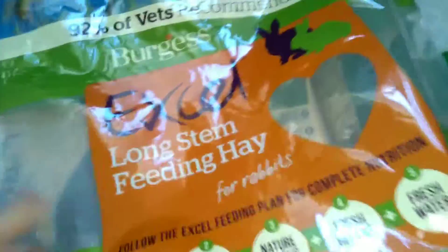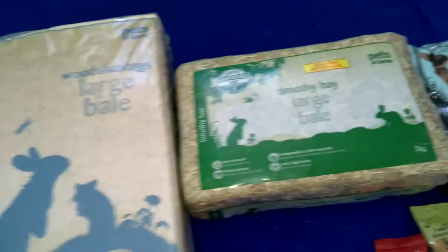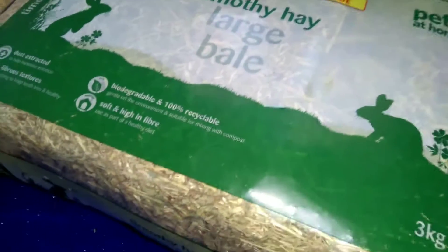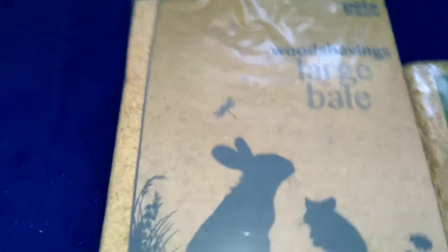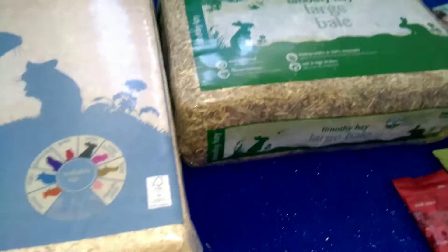I got this hay last time — never getting it again. I don't know if I just picked up a bad bag, but Pets at Home please check your hay because this was not good. I usually don't order hay online for my rabbit because I like to go to the shop and check it, but this new one is not that bad — I would like it to be a little bit more green. The reason I have to order all my stuff online is because my nearest pet store is like 20 miles away. I did move — basically middle of nowhere. I hope you guys enjoyed this and I will need to wait till the other package comes in within the next few days.